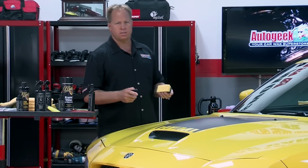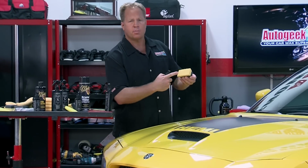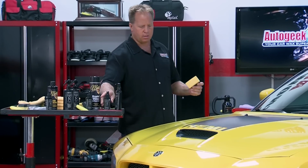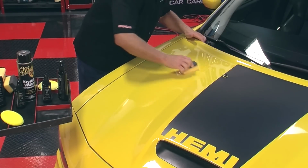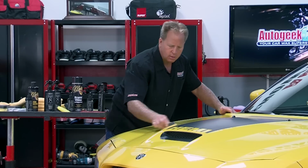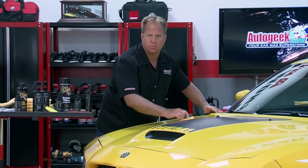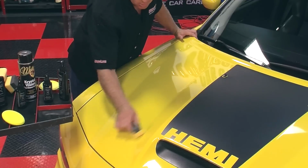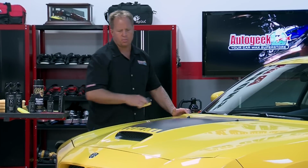And the first thing I like to do is I like to mist a little bit onto the face of the pad, just like that. So it's kind of dampened with the actual coating itself. Then I'm just going to put a couple of spritzes of the coating onto the paint. And I'm going to rub this back and forth, side to side. And I'm going to use the overhead lights to look at this. And what I'm trying to do is just rub this until it completely disappears, as I'm rubbing this actually into the paint. This just glides on. It's a nice thin liquid. And that's how you apply the coating.